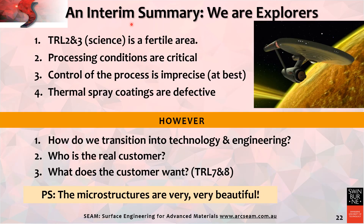So far I have been addressing the science at TRL 2 and 3. This interim summary sets the scene for transitioning towards high TRLs where there are revenue-producing applications. I have also aimed at opening an extra dimension by looking at processing needs and controls. We must understand the how and why of defect taxonomy of thermal spray coatings. We know that the science is fascinating and exploring new frontiers — just like Captain Kirk. I also hope that I have convinced you that thermal spray coating microstructures are very, very beautiful.